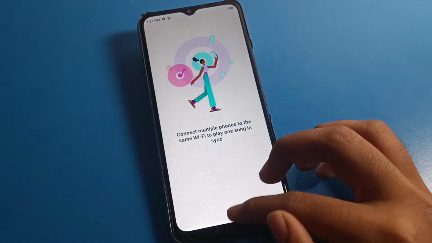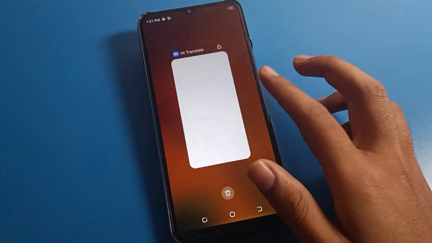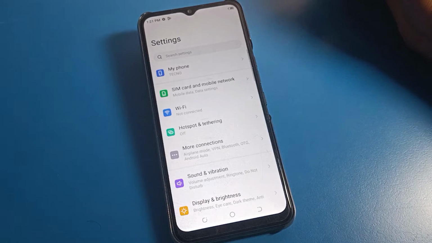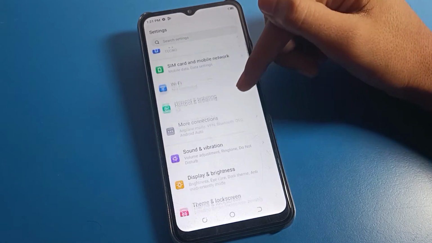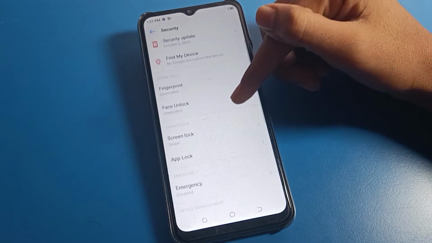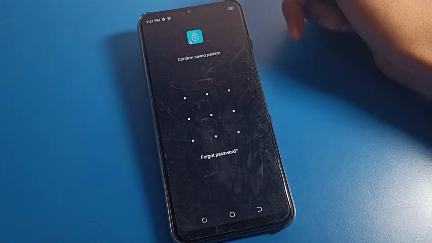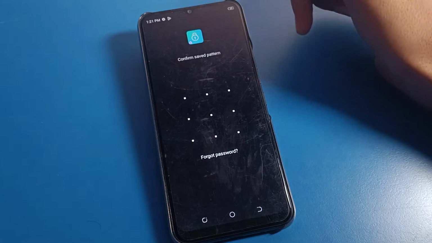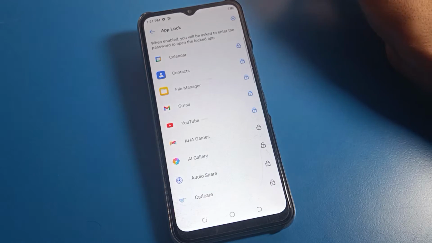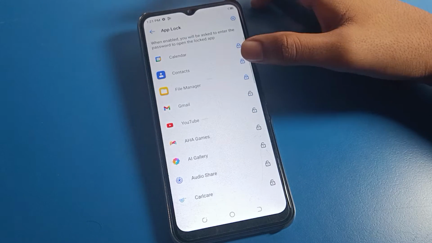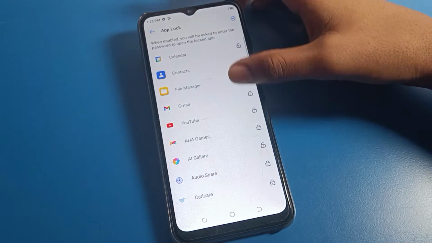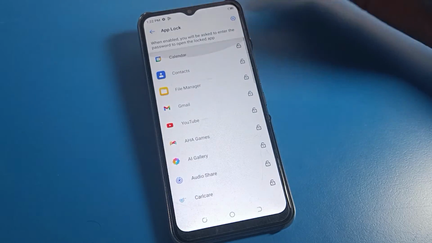So friends, first of all open your phone settings. After opening phone settings, you can see this type of interface on your Tecno mobile. Click on Tecno phone security setting, and then click on app lock setting, and draw your app lock pattern. So friends, I will draw the pattern. Which apps you want to lock, or if you want to unlock any app on your device, you can unlock it, and on the right side you can lock apps on your Tecno phone device.